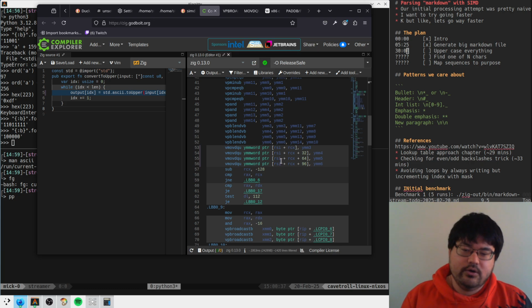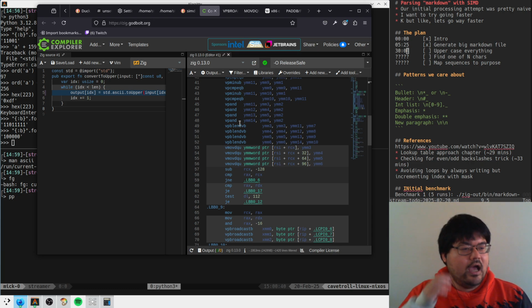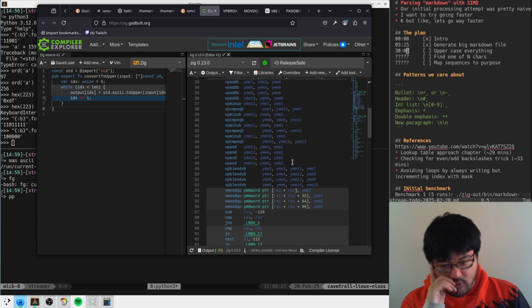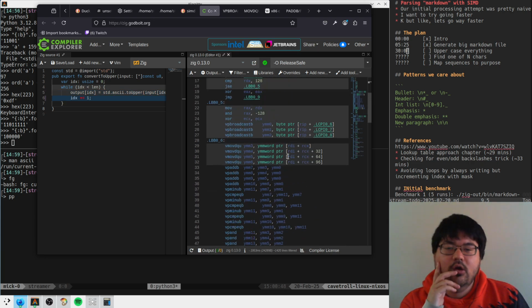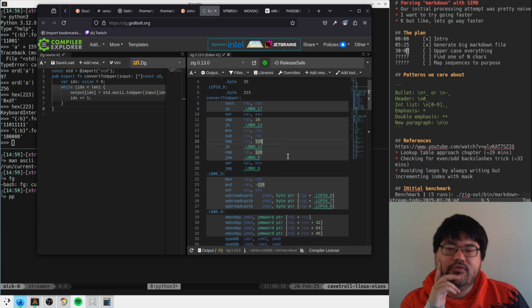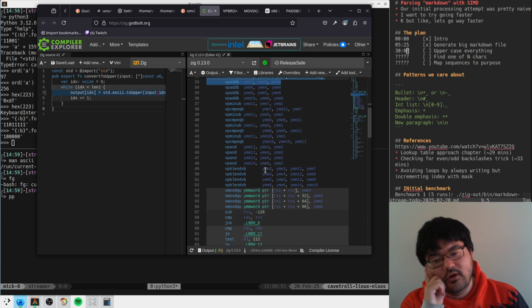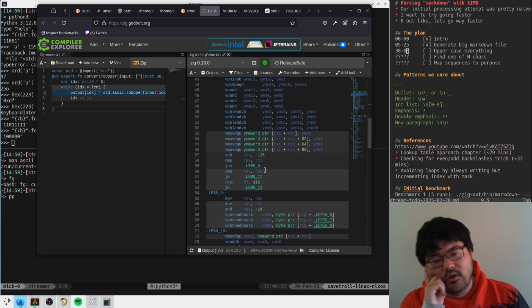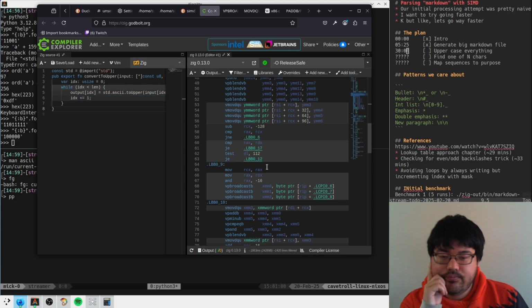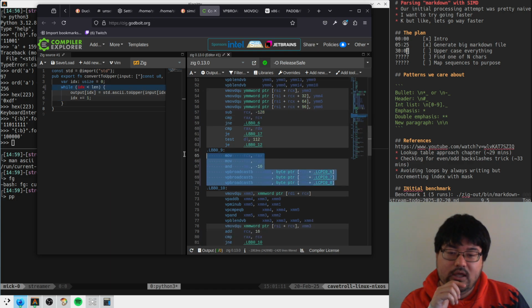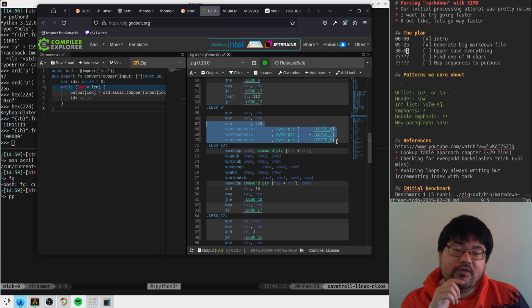What I don't understand here is how they're handling the fact that I might go out of range. What if there's less than this many bytes in the input? Here they're probably doing something. They're saying check if there's 128 bytes left, otherwise go to here. I see, so they've kind of stacked it.